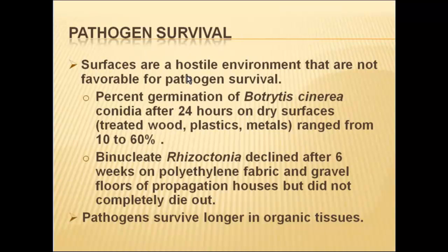I'm going to get into the application issue of disinfestants. I want to start off pointing out that pathogen survival is what we're dealing with. What we're looking for is the pathogen not to survive in the areas where we're going to bring plants into.